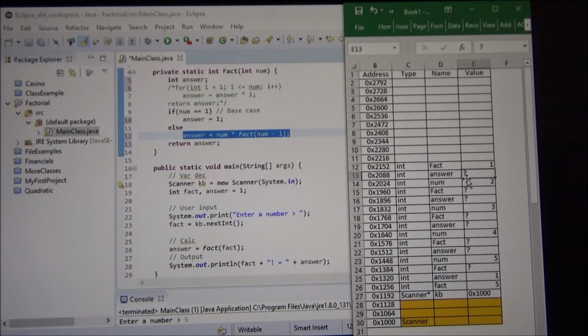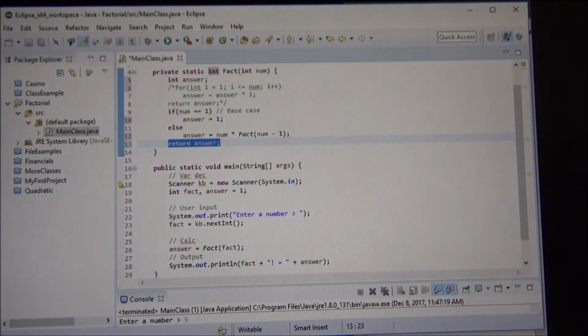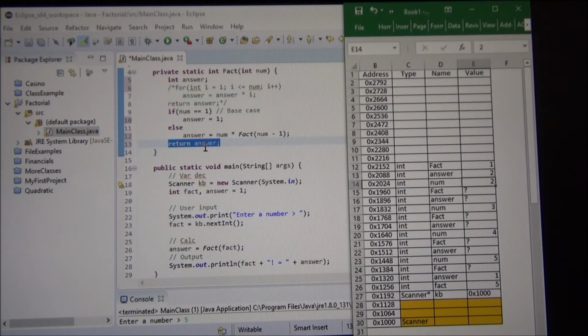I can just put answer equals 2 here. And then the next line says return the answer. So the factorial method now has the value 2. And all this goes away.